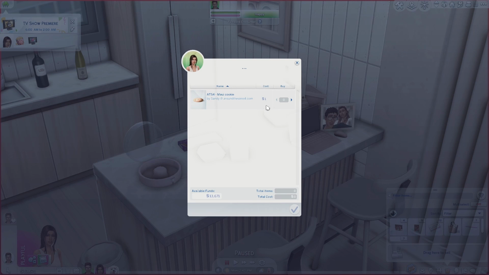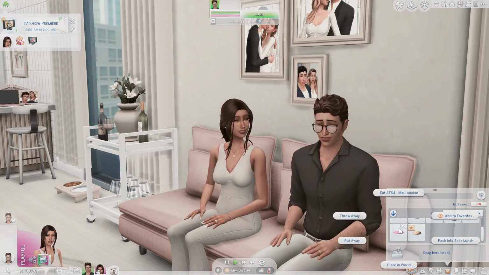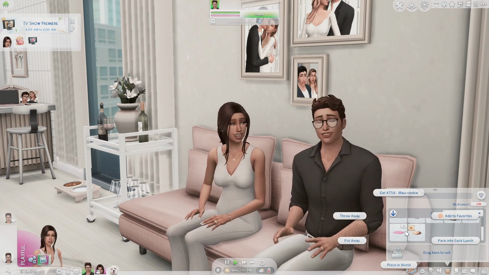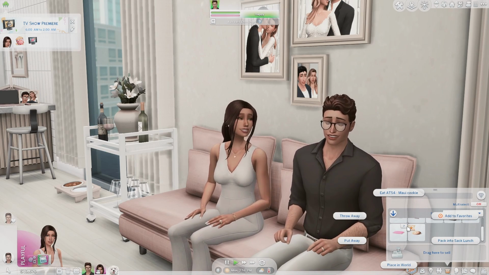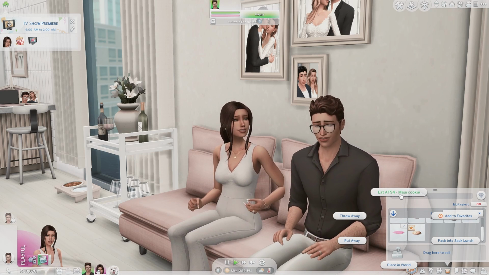So one cookie is 1 simoleon. You already paid for the cookies when you bought them in build mode, but 1 simoleon is very cheap in the Sims, so I'm going to have her buy one. After you buy it, it will be in your Sims inventory and then you can eat it. You can also pack it into a sacked lunch if you want to take it somewhere, like if you're going out for the day or having a picnic, but I'm going to have her eat it.